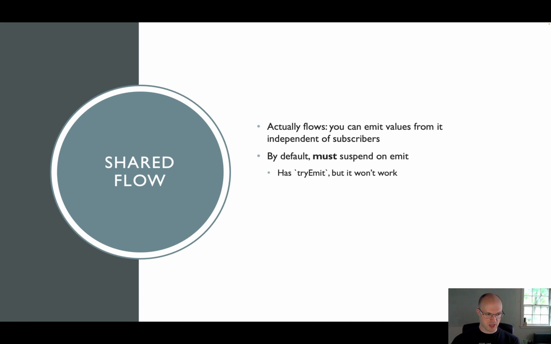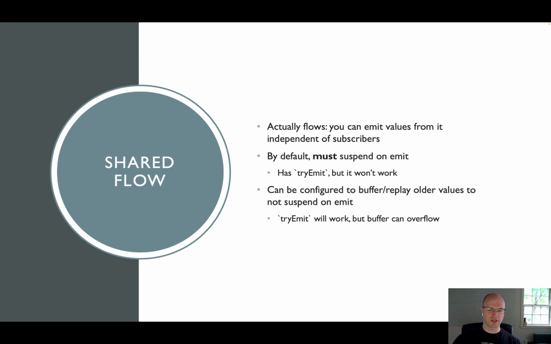So that's why tryEmit will always fail, even if you have subscribers, because it's only the suspend call that can guarantee that I can pause, resume the subscriber, give them the value, and make sure that everything stays synchronized. So by default, if you try to use this with tryEmit, it's definitely not going to work for you.